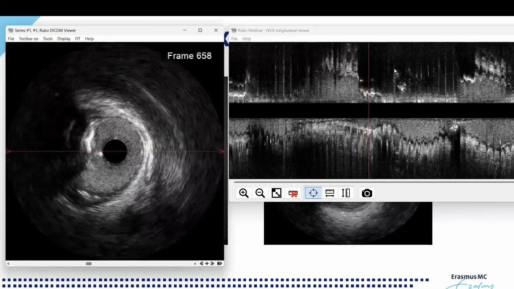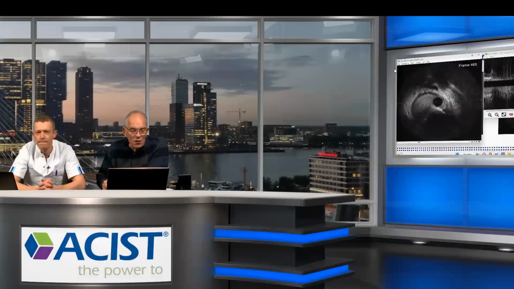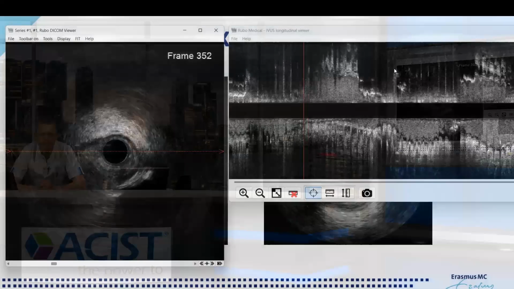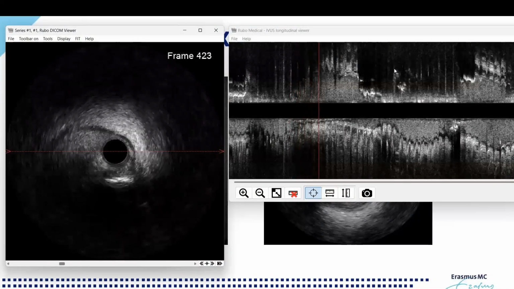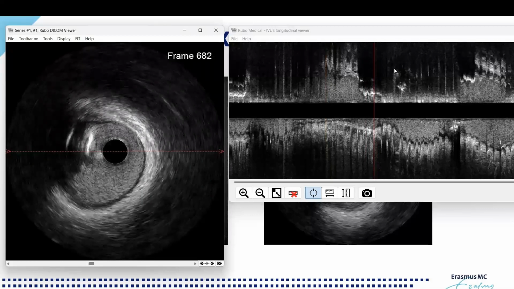But I mean, I think most of the people, if you would have said there may be some thrombus, would also have believed it. Yeah, I think so. But in this case, I do not believe that there is thrombus, and I can tell you why. First of all, we focused now a bit on calcium, didn't we? And we say the calcium is white with a shadow, with reverberation. But of course, we have more plaques than calcium alone.